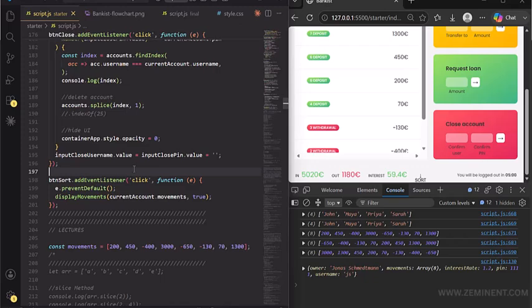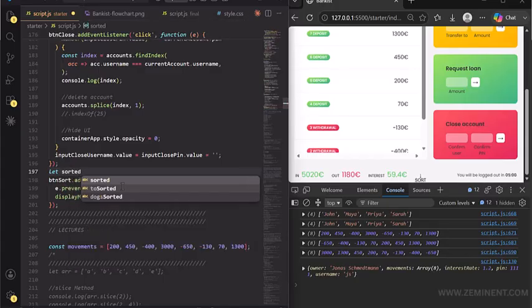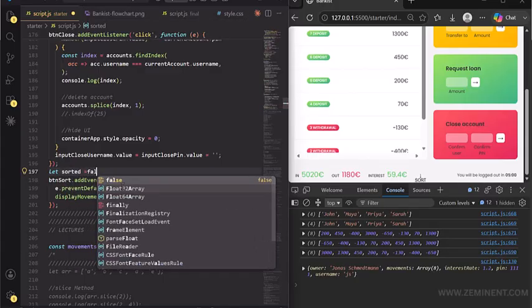Because as you know, this function here is executed each time that we click on this sort button. And if we define a variable in this function, then it would be created newly each time that we click on that button. So we want to preserve that sorted state. Let's write let sorted equal false.